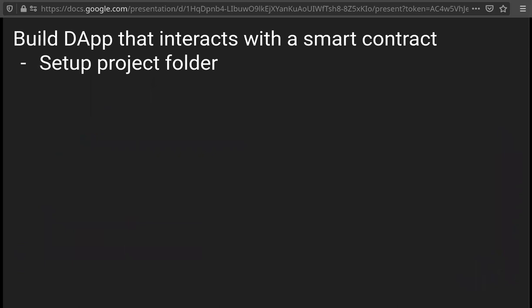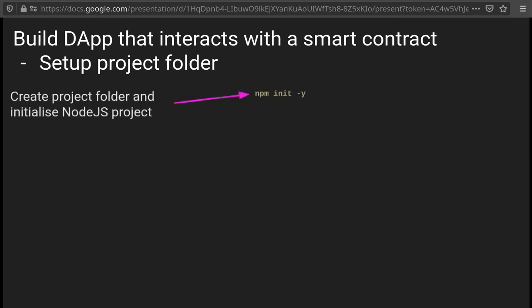So setting up the project folder, when you do have those files, we need to initialize a project folder using npm init -y. The -y simply means yes to default, so it goes through a couple of questions, and you can fill out the details later in the project configuration file. But you can fill out things like the project name and the license and other bits and bobs later on.